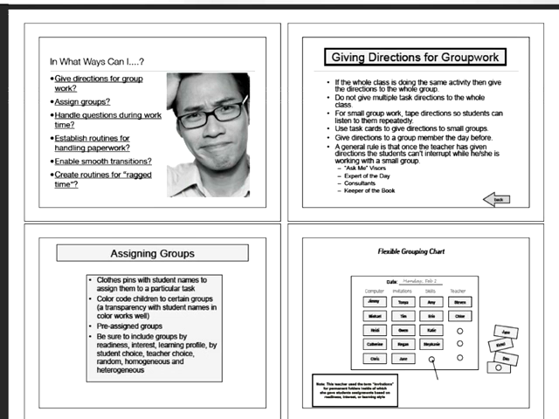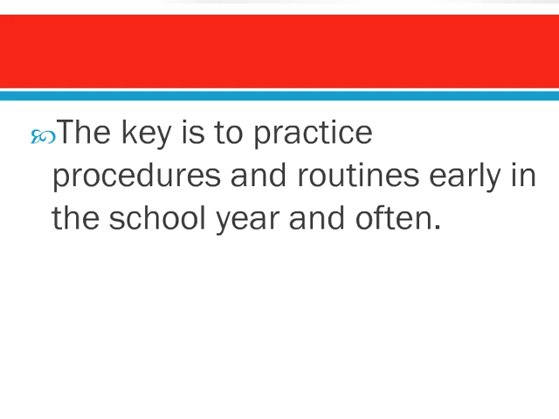The Beasley resource that you have access to that we mentioned earlier is wonderful when it comes to very specific strategies on how to manage classrooms. This is just a sample that you have access to. For example, look at the giving directions for group work. I know that's small. It'll be bigger when you access it. But if the whole class is doing the same activity, then give the directions to the whole class. Don't give multiple task directions to the whole class. Some common sense kind of things, but when you think about it, it will make your life much easier in a differentiated classroom. It's that planning. It's that preparation. It's that structure within the classroom.